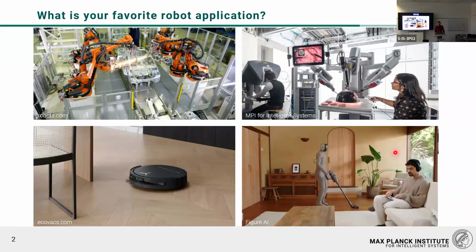for surgery, for example. In particular, if we look at this example, this is a Da Vinci robot used for surgery. Over here you can see that an operator is needed to handle this robot. So it's not a fully autonomous machine, but it's a machine that can move in space.